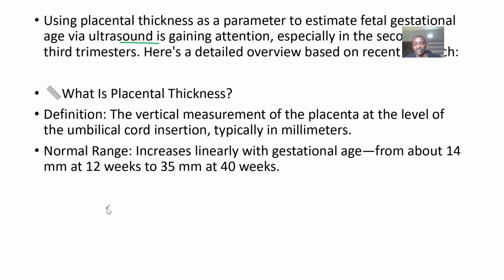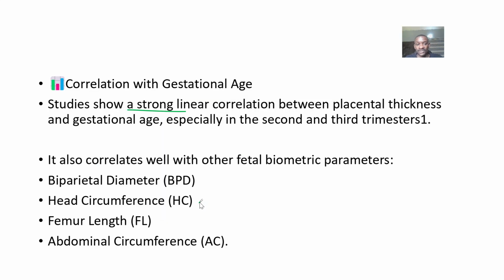So if I'm saying at 12 weeks is about 14 millimeters, you say if 14 millimeters will give 12 weeks, okay, if you now do the ultrasound and maybe you get like 20 millimeters, you say 20 millimeters will give you X, cross multiply. Do you understand? So this is a normal range. Anytime you do the ultrasound, you always use this normal range as reference. If this will give you this, this will give you X, always cross multiply. You understand?